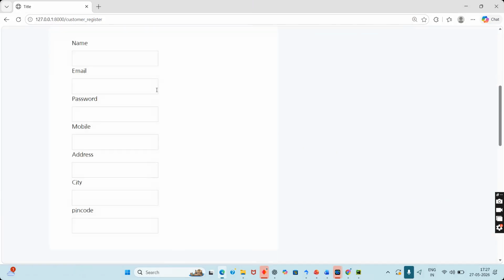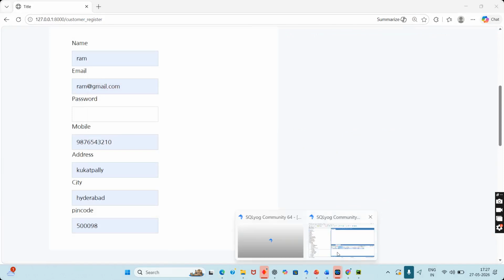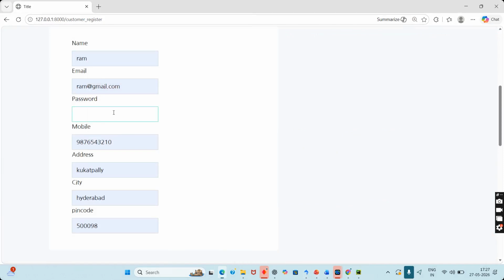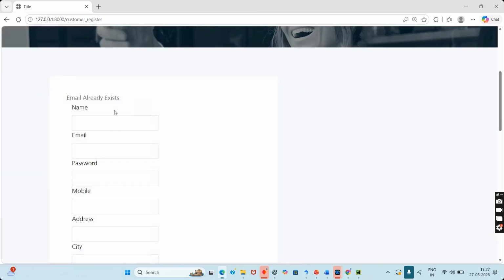Give the same email and password that we gave before, then click register. Here we'll find that email already exists.